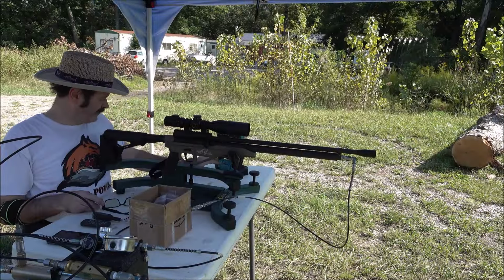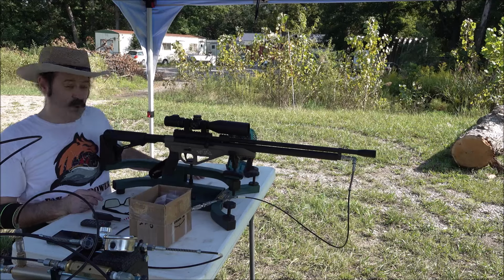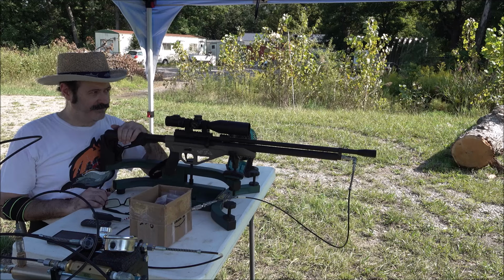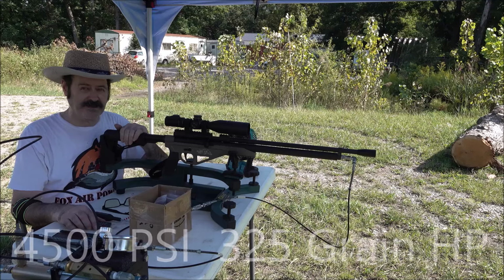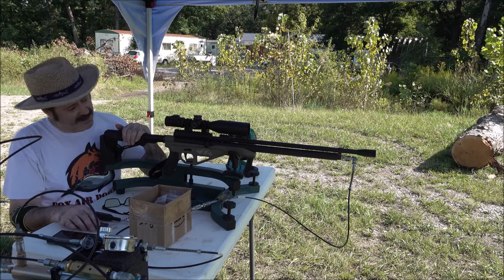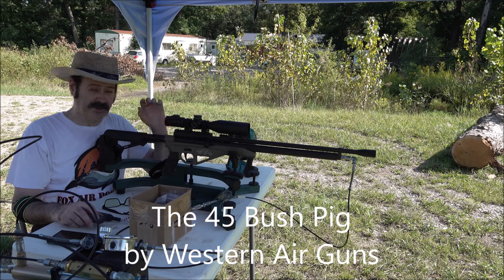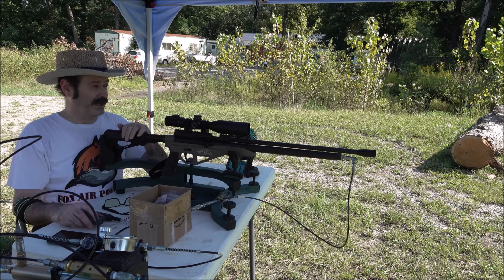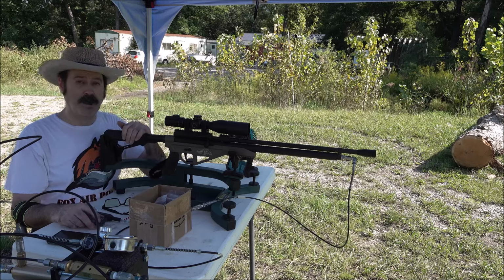Okay. Let's crank this fan up. Now, if I remember correctly, I was putting 4,500 in this, and I was getting two shots with the 325 that are kissing. This happens to be the Bush Pig. I've done reviews on all these rifles already, so you can go back and check them out. Like I said, I'm just going to bring spare rifles with me for backups and other fellas that have issues or need to borrow a weapon.